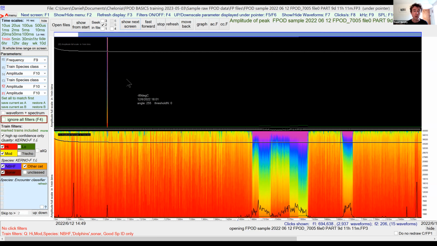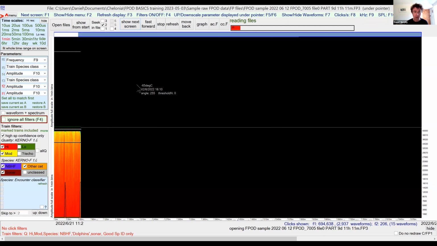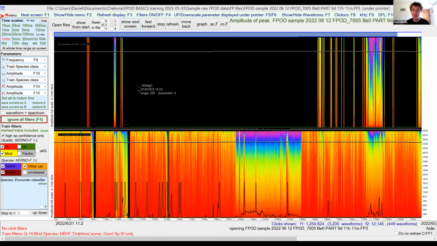That's the key on your Windows keyboard that has the word end on it. On mine, I have to do function page down. Everyone's keyboards are different, but somewhere on your keyboard there'll be the facility to click a button that says end. And if you do that, then it takes you to the very end of the file.